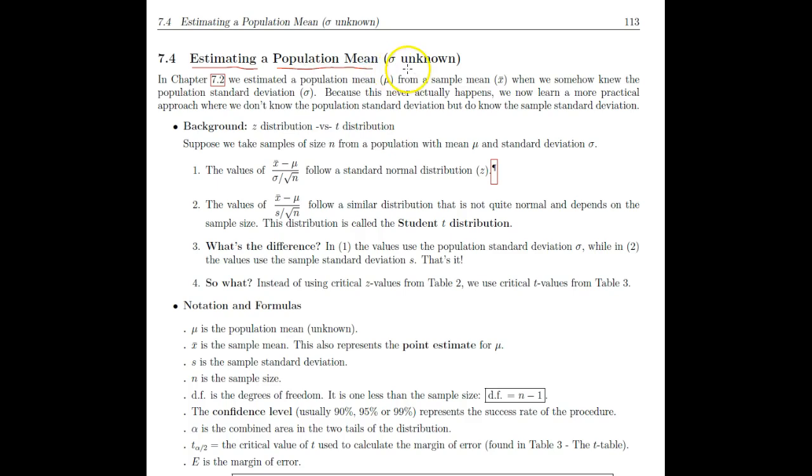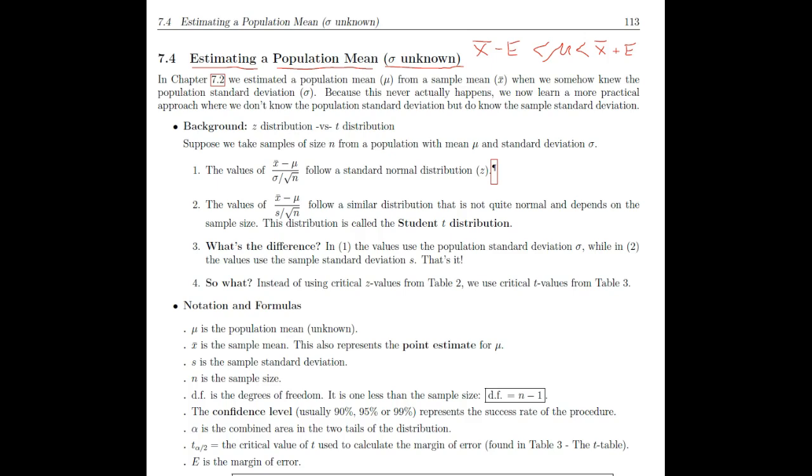And we've estimated population means before. You'll probably recall that the general form of a confidence interval for a population mean looks something like, we think mu is between x bar minus some margin of error and x bar plus some margin of error. And that's going to be the same general form for a confidence interval for a mean here. The only difference between this time and last time is now we're going to assume we do not know sigma.